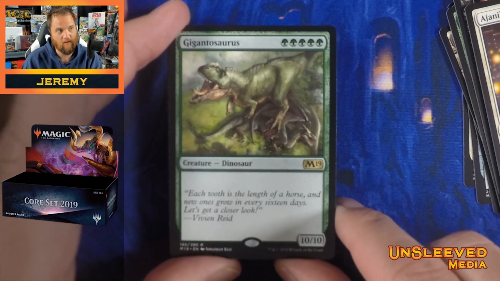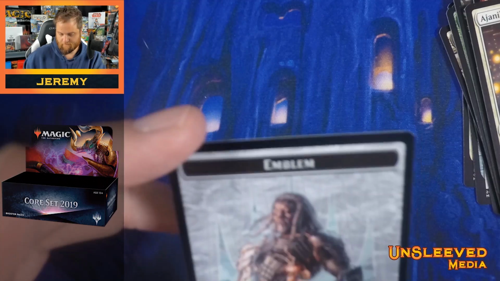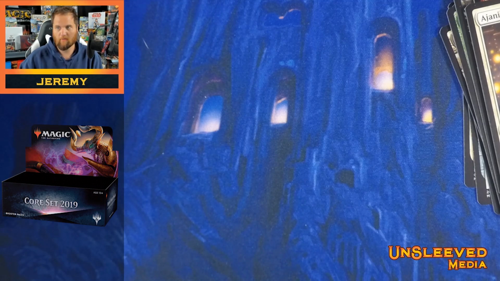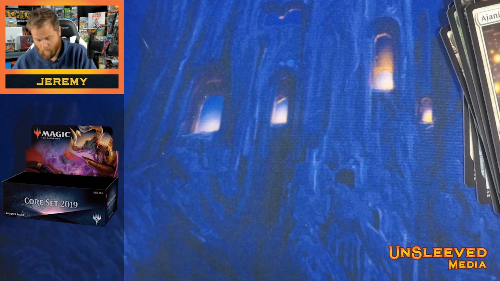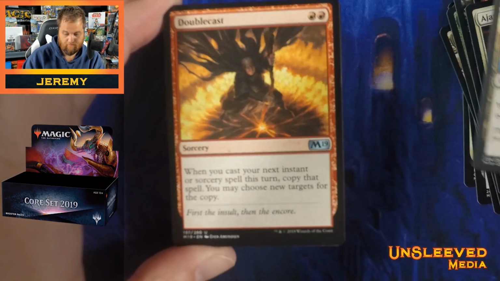Gigantosaurus, like this is definitely for a casual player. 5 mana 10/10, I mean, of course it is. Now you have Nicol Bolas the Ravager still sitting at an insanely high price of $32. But once that drops, and make no mistake it will, it's going to be brutal.